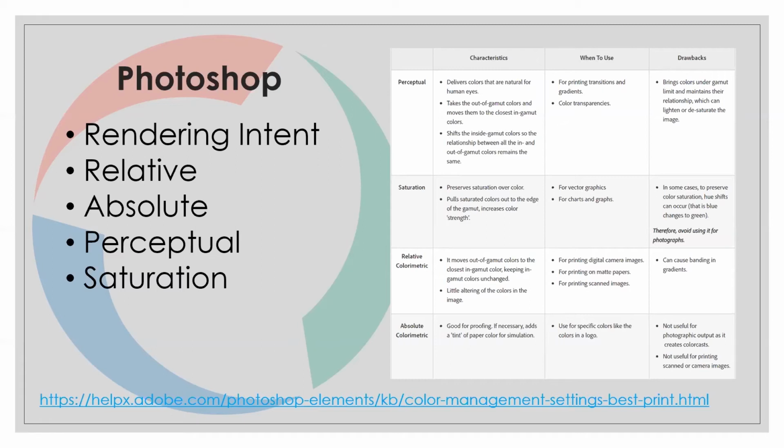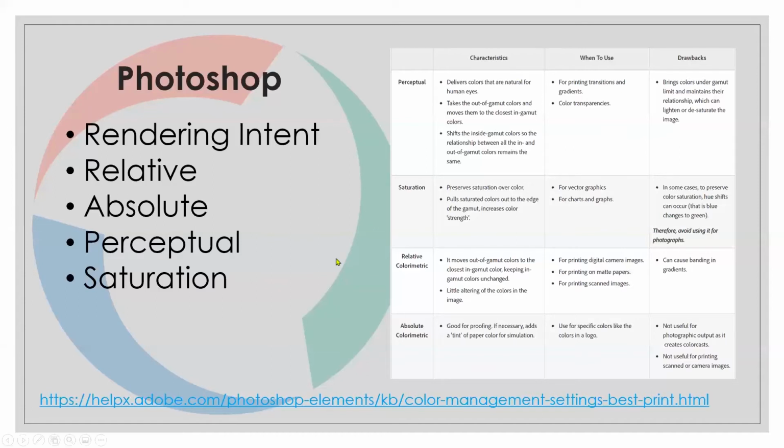For that, I would usually recommend perceptual first and relative colorimetric if you do need to move those out-of-gamut colors inside as well. Now, what I will say from here is saturation is probably something you're going to stay away from for most things. You can see here, it will completely shift certain colors. So it really wants to preserve that saturation, as it says, which means we don't care if it's this particular red. We just want to make sure that it's nice and bright.